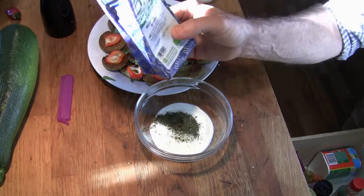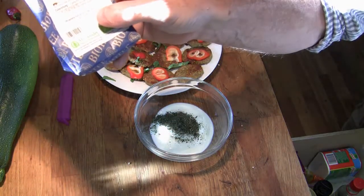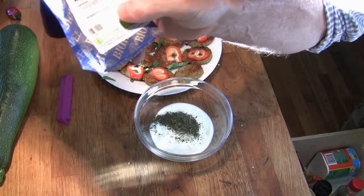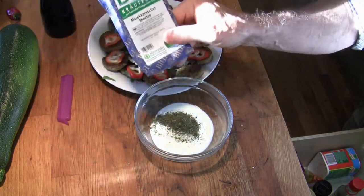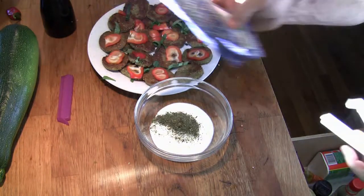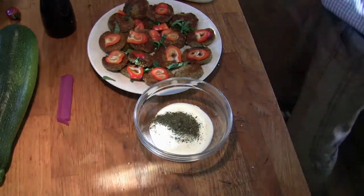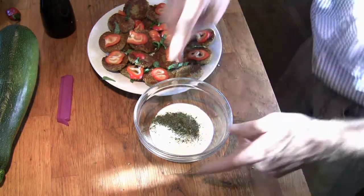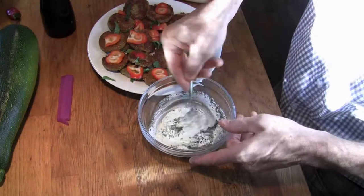This is a little trick, it's quite good. This is Moroccan mint tea, and it's got a more intensive taste than the mint I grow. So I use that as a herb and just mix it in sometimes with stuff. Just mix it in there. I don't think I'll bother with the garlic today.